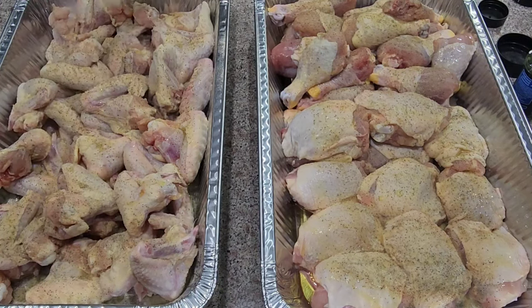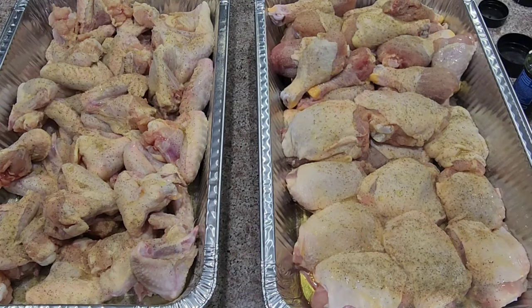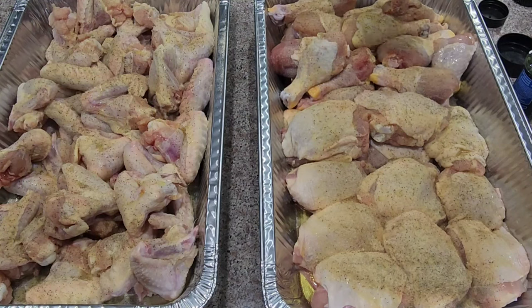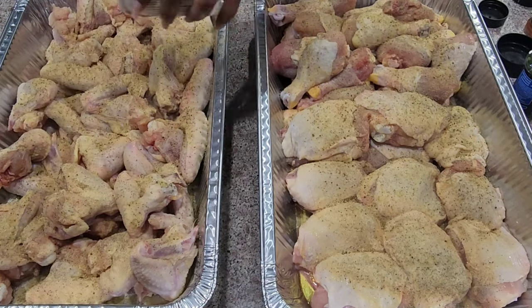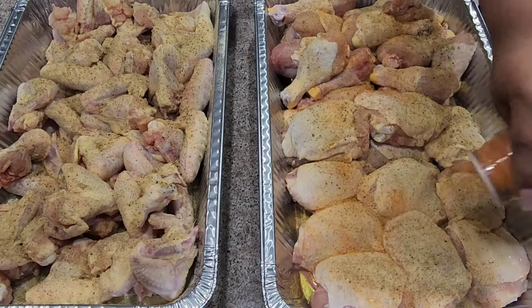So I normally like to put onions and bell peppers in my meat, but because I don't have any, that's why I'm doing the onion powder. I'm going in with a little garlic. Not too much because I'm using a little garlic pepper. Here's my garlic pepper. If you don't know, you see by now that your girl loves her food to have flavor.